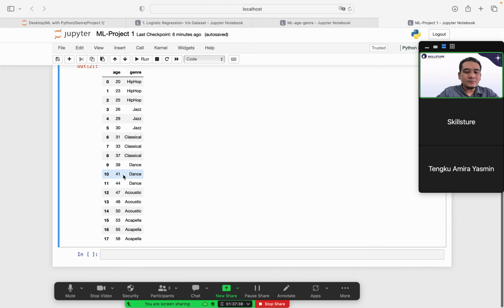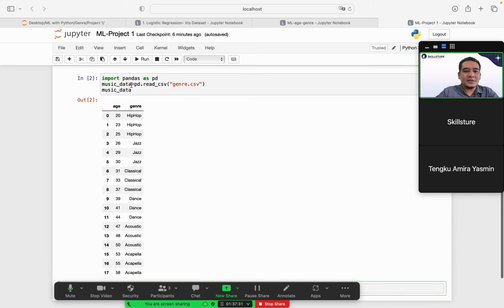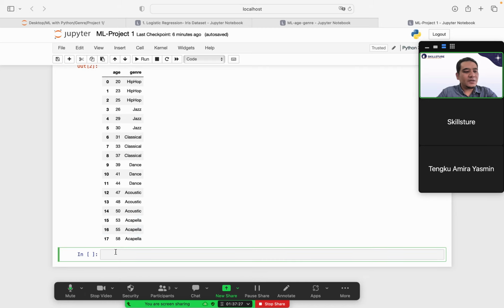Since we have already imported the data, and our data is parked under the variable music_data, we need to decide which is input. For this graph, the input is age, the age column. So we need to drop the genre column.